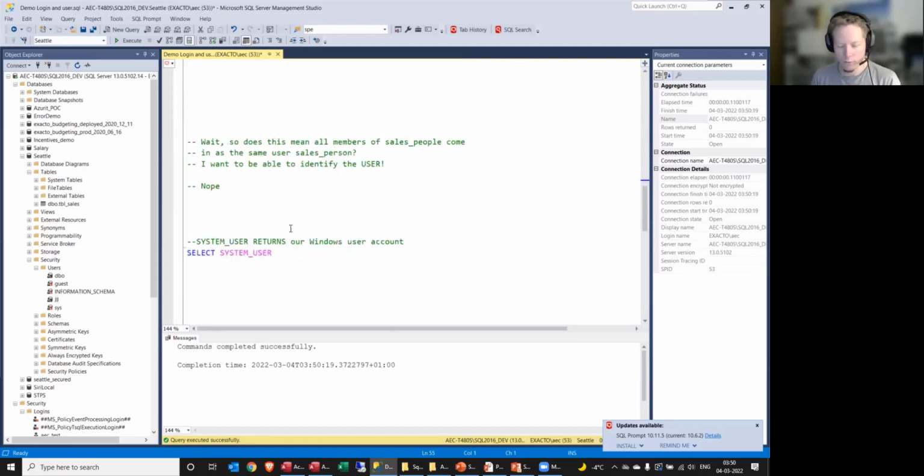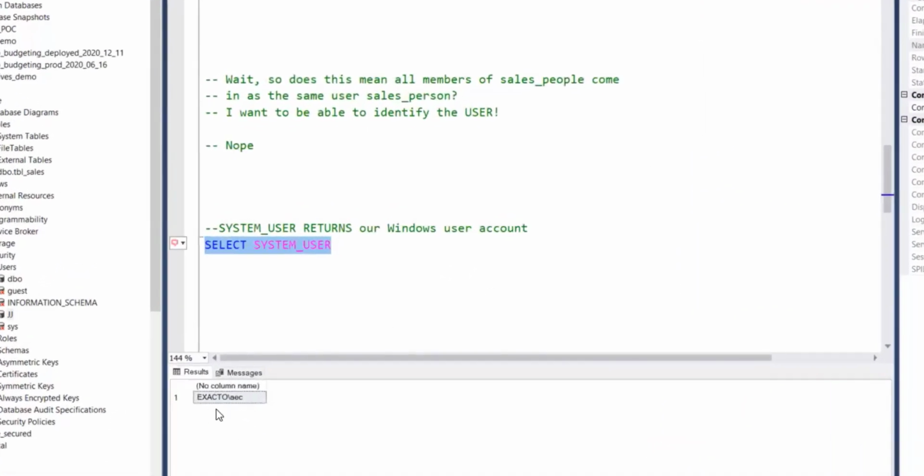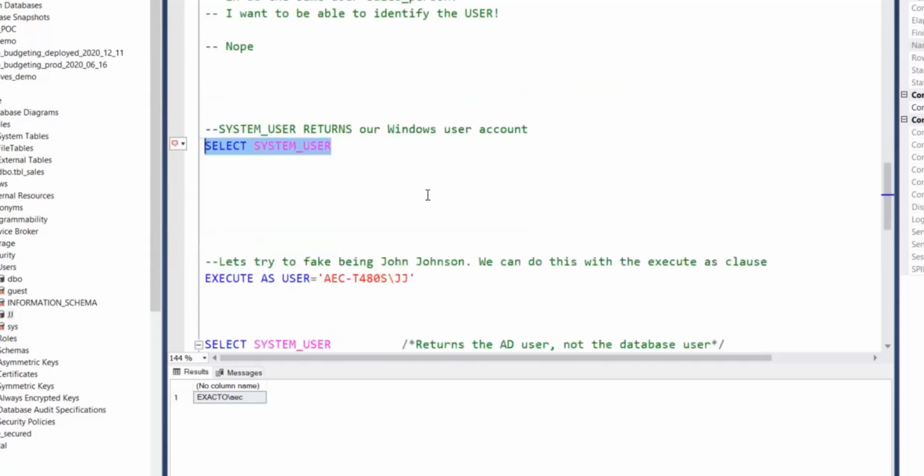So there's this function that you can use called system user. In this case, you can see it's returning exacto AEC. That's my domain and my username. Even though I'm coming in as a user, I'm still getting their Windows user account.